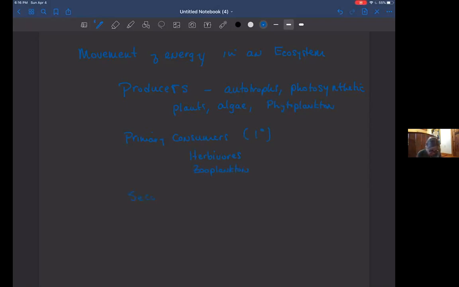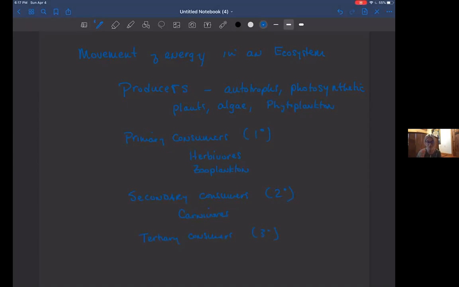We then have the secondary consumers. And so we could write it like that, secondary consumers. These are the carnivores. So they might eat the herbivores. Now, in some food chains, we could continue on. So we could talk about the tertiary consumers, right? This would be like 3, and they would be something that would eat the carnivores.